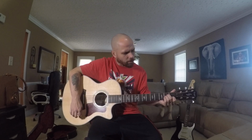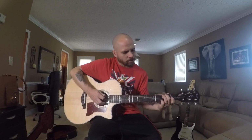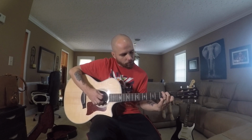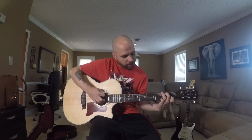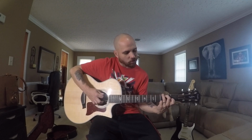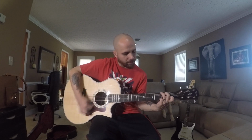Obviously I've learned some open chords. So that's a D chord there, and I actually have trouble with that on the acoustic with the pinky version. There's also a version where you go like this. That's a little bit easier, but there's a lot of chord changes that just are much easier if you can get that pinky one down. And then there's also this suspended 4th chord that you can't really hit unless you have that free index finger. So I've been trying to improve that pinky G.